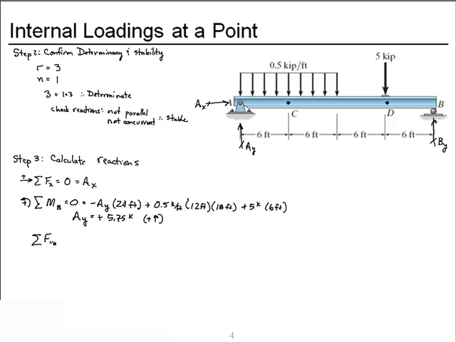Now let's sum forces in the Y. We'll choose up as positive. We know that we have the reaction at A and its magnitude. We have the distributed force acting over 12 feet. The concentrated force and the reaction at B. BY is also positive, so it is in the direction we drew it. 5 1/4 kips.